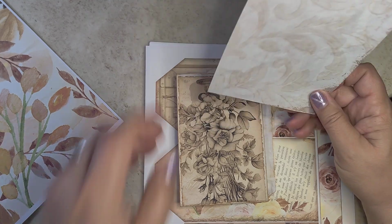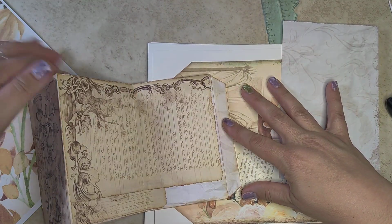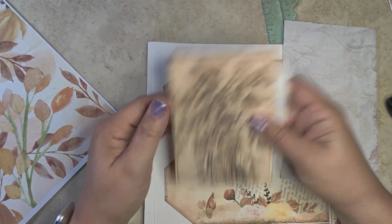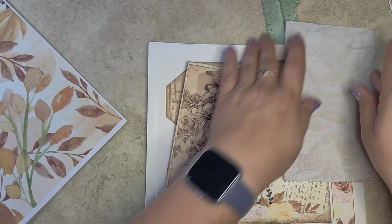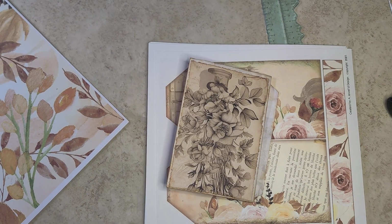Now I'm wondering, if you make this a standstill and you put it in something, it's great. If you were going to glue it down, but then you'd open it up and you have to pull off the journal cards. I sort of like it as a standalone that you'd put in a pocket and you would pull it out and you could write on it, take it, play with it. So I think we're going to do that. More of a standalone piece.